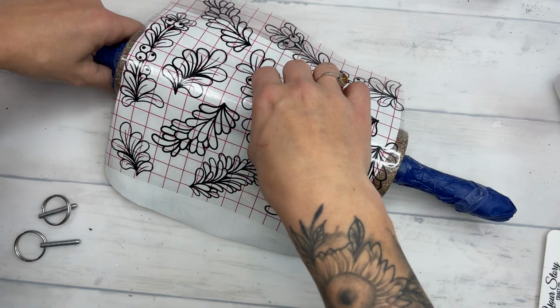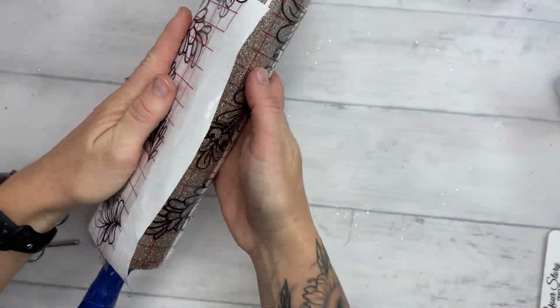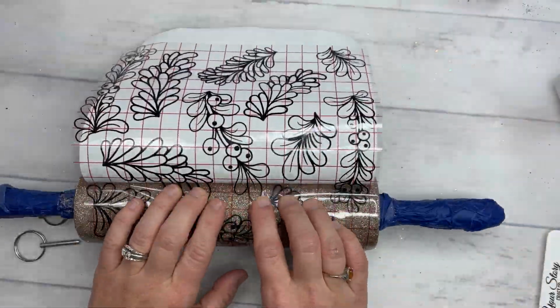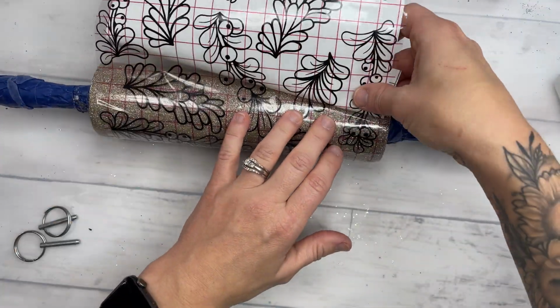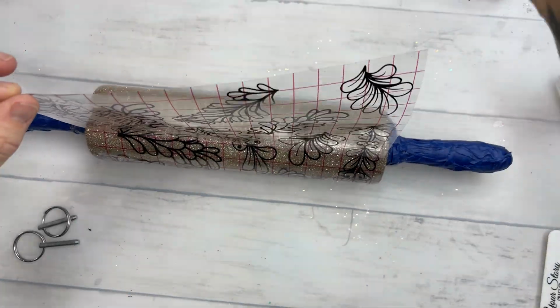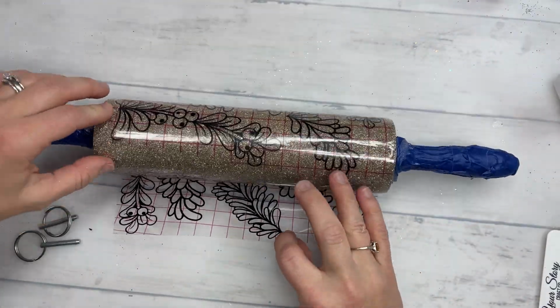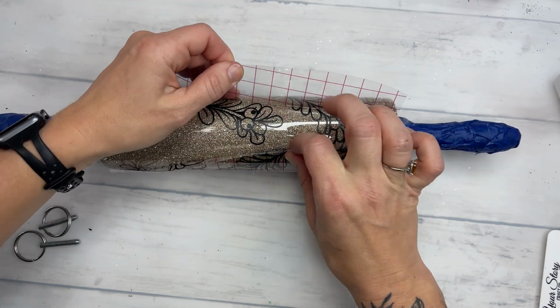I actually put it on the wrong way. There's not a very big difference between the length and width of this, so I think every rolling pin I have made, I have actually put them on incorrectly. But once I make it to the seam, I'll just remove one of those little stencils, place it back on in an area that it fits, and trim one of the other ones off so it's not overlapping right there at the seam.